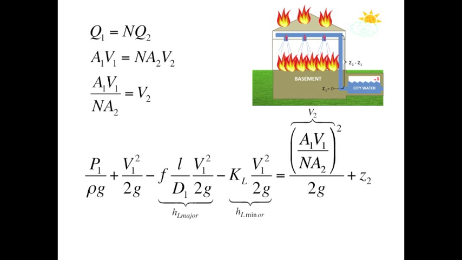The sprinkler has n number of outlets, thus n is multiplied to Q2. Refer from the drawing that there are a total of 3 exits, so n equals 3. Arranging the equation, you get a relationship between v2 and v1.